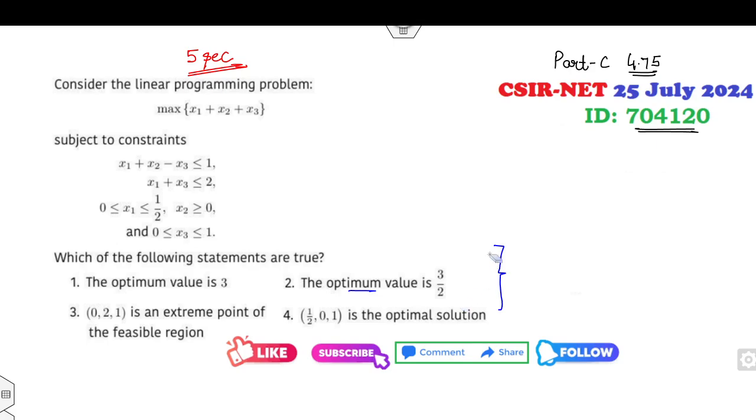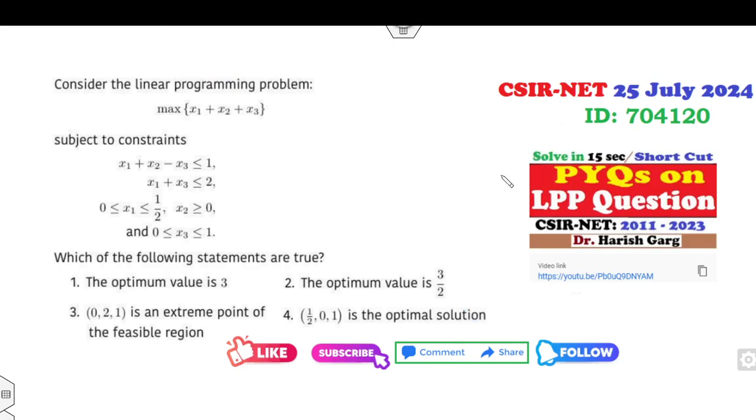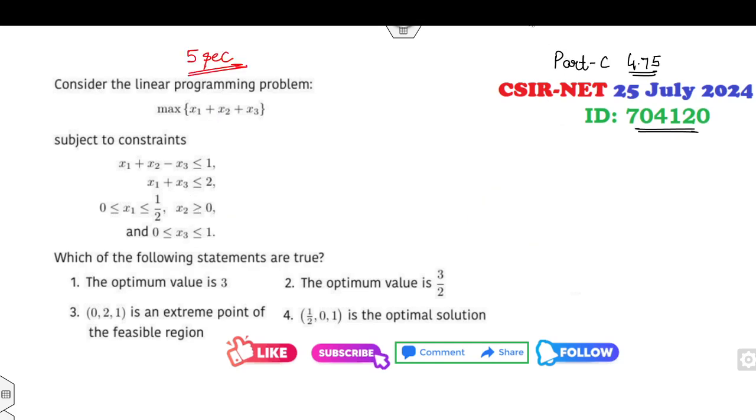Now how can you solve this question in five seconds? If you remember, if you already watched my lecture which is a full shortcut quiz, then you can solve this question in the five-second time period. What I told you in that lecture is your target is x1 plus x2 plus x3. Can you make x1 plus x2 plus x3 from these constraints? Yes you can. If I use equation number 1 and equation number 2, if I multiply equation 1 by 1 and equation 2 by 2, and if you add them, what will happen? x1 plus x1 plus x2 plus x3, which is less than or equal to 3.